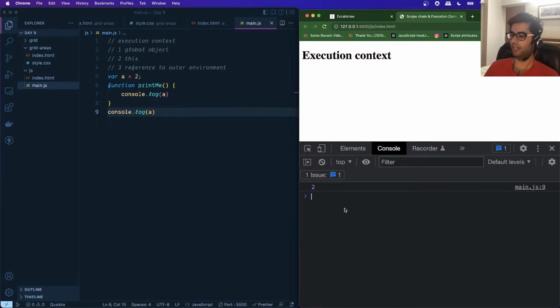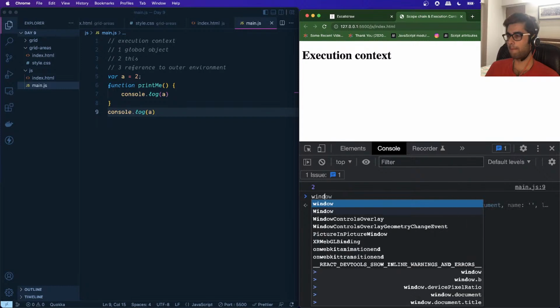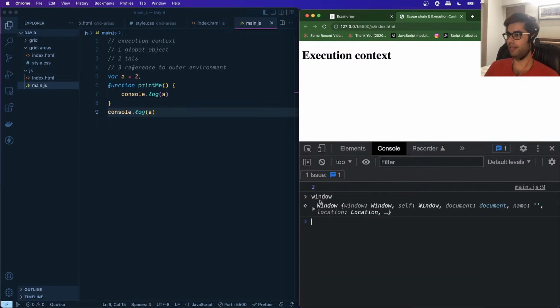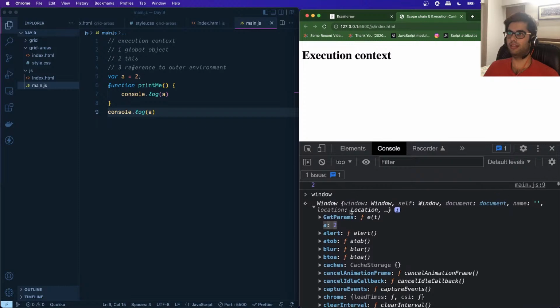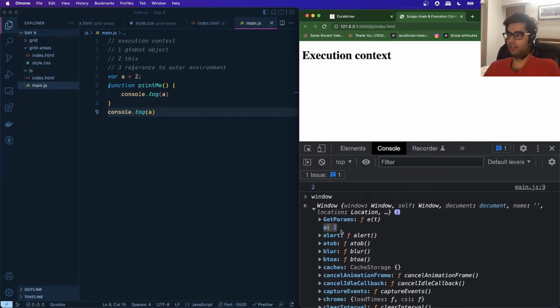Now if we look at the global object, and if we expand this, you can see that we have this variable being created within this global object, right?